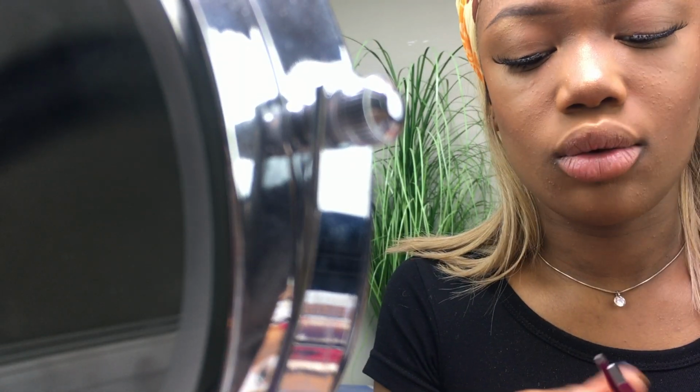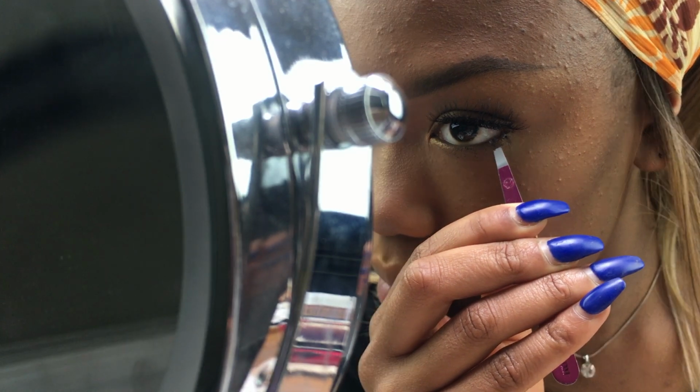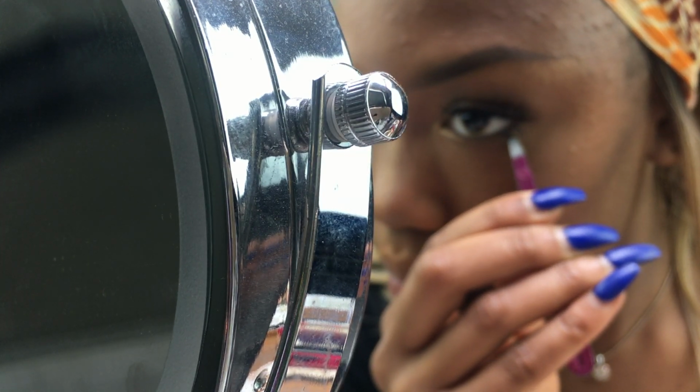You know what I hate? When you get glue on your tweezers, then it starts acting up sometimes. But that's okay.